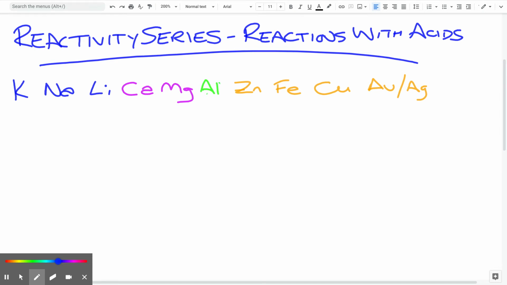Okay, so in this clip, we're going to look again at the reactivity series, which has obviously now got more metals in it over the various clips and discussions that we've done. We can see that we've got the more reactive metals present as the group 1 metals. We then have obviously the group 2 metals, group 3, then moving into transition metals.